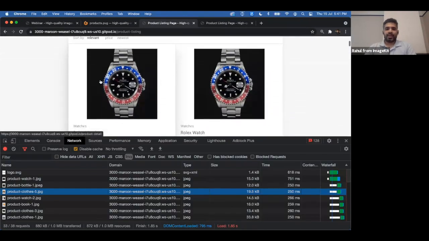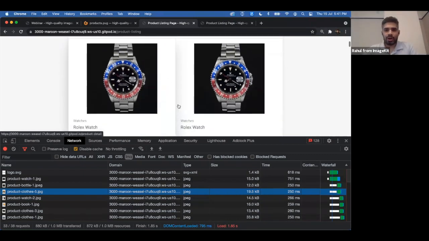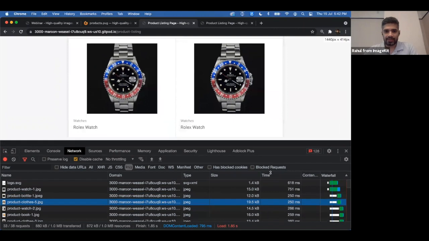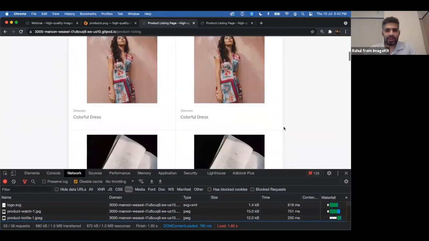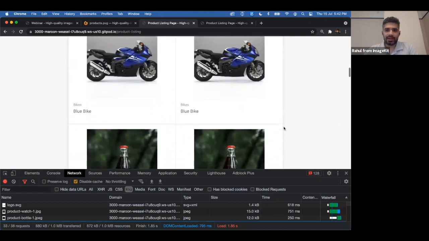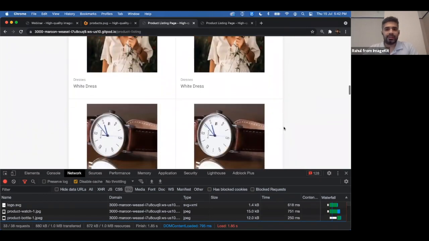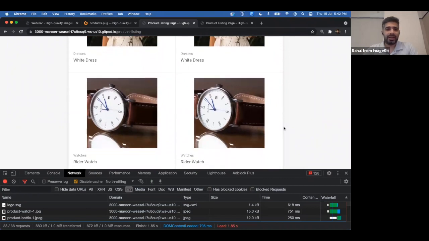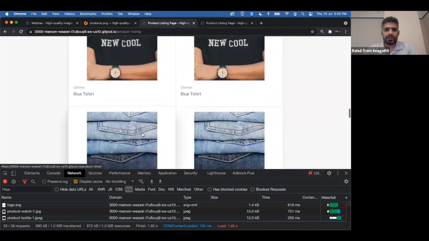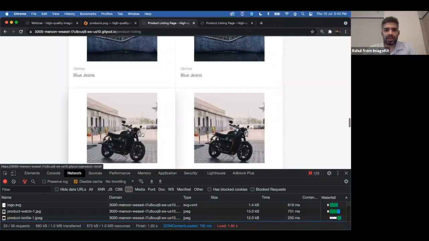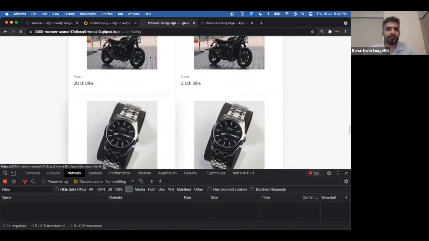So in this demonstration, what we will do is we have a two-column layout. I'll just increase this a bit. We have a two-column layout, which has quite a few different images on the left and on the right. These are sort of representative of images that you would generally see on any typical website, right? These are product images, books, clothes, etc. So there are a lot of different images that you can see on this website right now.